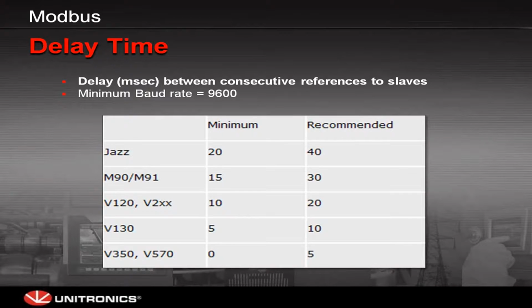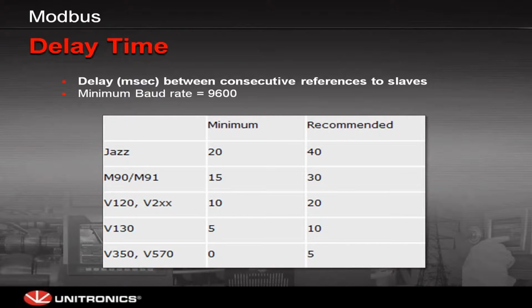And these numbers, again, were just taken from the help file. If you're using a 350 or the 570, the minimum is really 0. I'm sure this also corresponds to our 560 or our 1040 since it's the same hardware, essentially. But if you're using one of the higher-end controllers, I guess I'll say, the minimum time required is 0. Recommended is still 5 milliseconds. But you can see as the controllers progress down as far as power, the recommended time in between those slave references is increased as well.